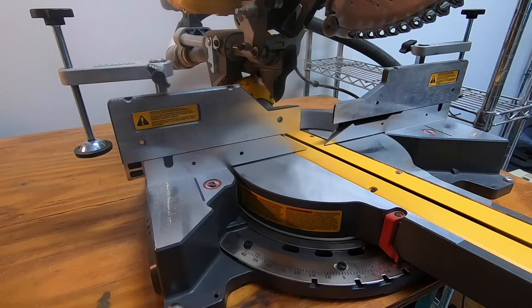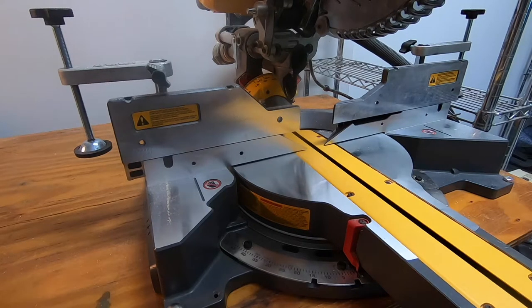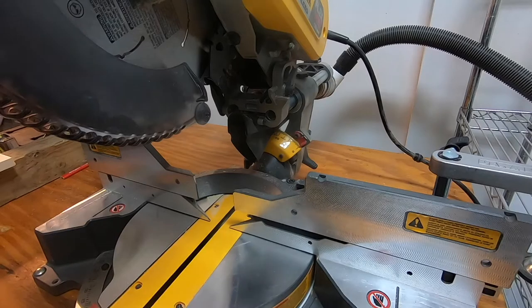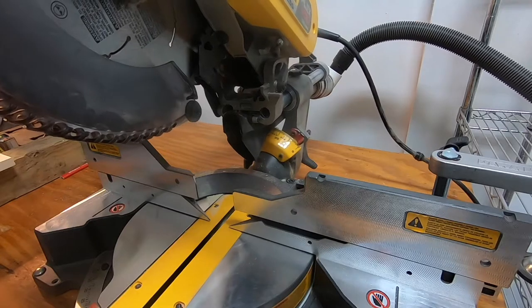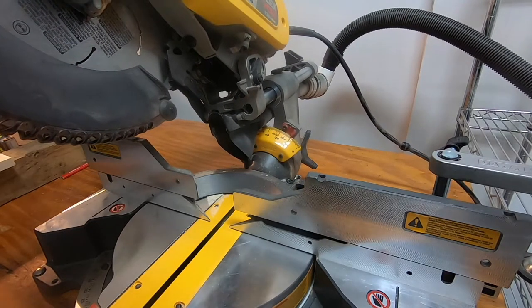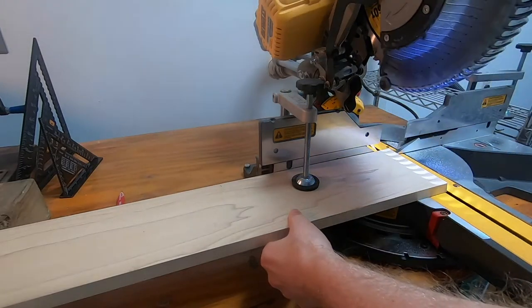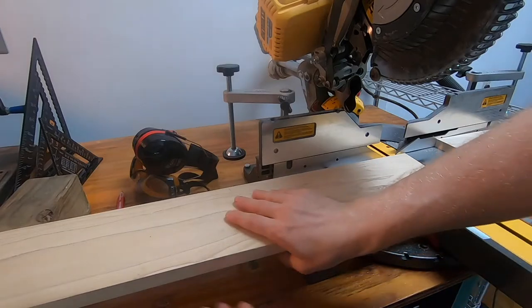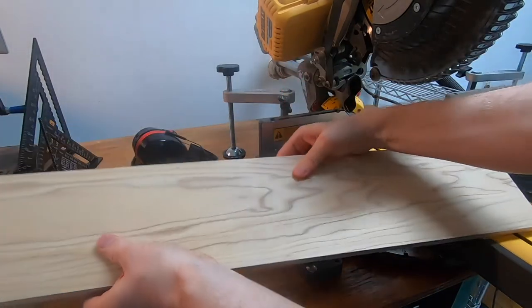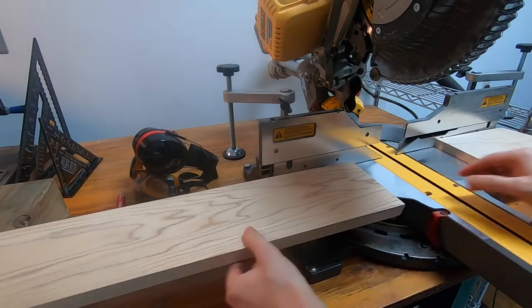In preparation for making the front of the birdhouse, I'm going to return the miter saw back to 0 degrees and set the bevel to 15 degrees to match the 15 degrees on the side. First, I'm going to cut the 15 degree bevel on the end of the board. And again, this is going to be the front of the birdhouse.